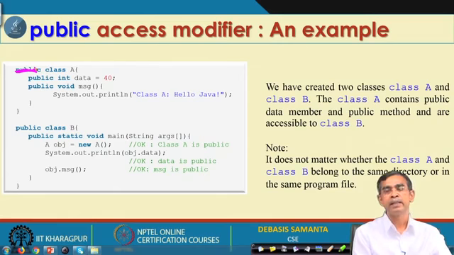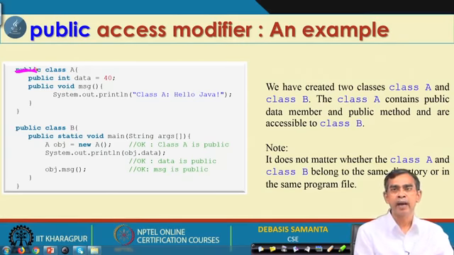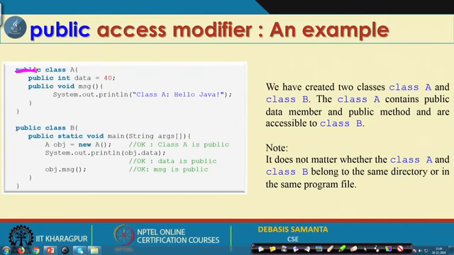So my advice is that whenever you write two or more classes and save them all in the same .java file, you should give the access specification default. Do not put any access specification other than default, otherwise you will not be able to compile this program successfully. It will report an error, so usually people follow this.